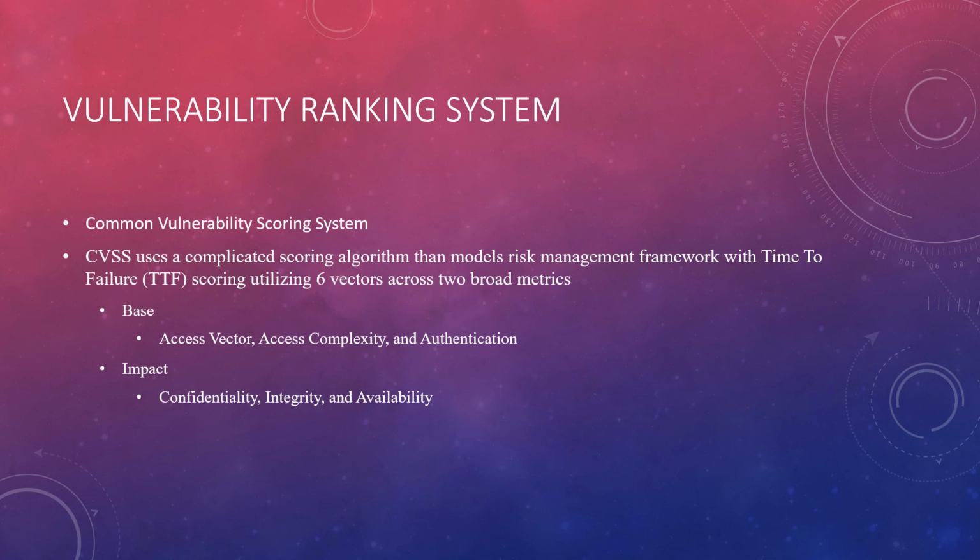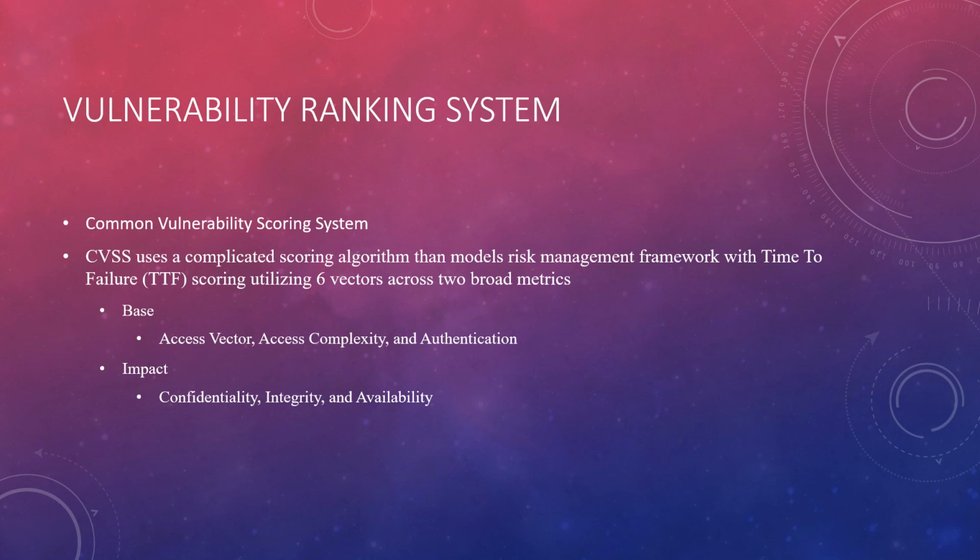Vulnerability ranking system. Okay, how does Greenbone go about ranking vulnerabilities? It uses the Common Vulnerability Scoring System, CVSS. It uses a complicated scoring algorithm that models risk. When I looked at it, it really reminded me of when I started doing cybersecurity. One of my first professors was Dr. Shinlo Mamet. He came up with one of the leading cyber risk management suites. His whole life has been not just qualifying but quantifying risk, especially when it comes to cybersecurity for Turkey.